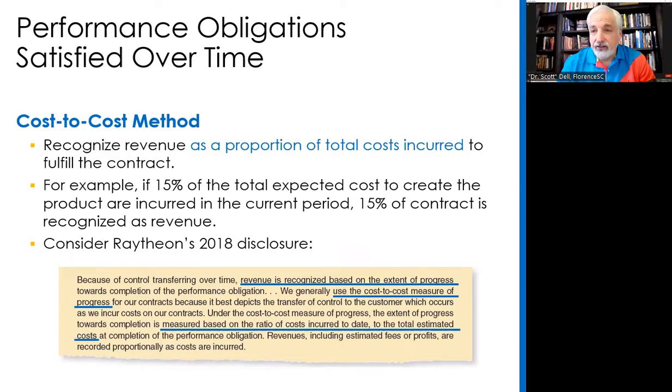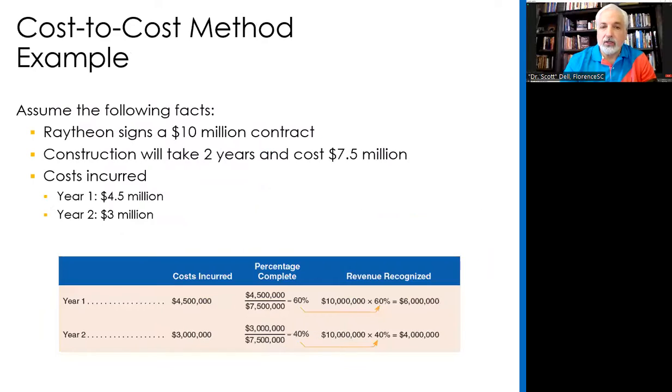And Raytheon, in their footnotes, which again are key and important, and we'll have some discussion exercises and final project that involve the discussion notes, because we want to understand the details here. It's great to have the financial statements in front of you, but those discussions are crucial to really understanding the financial statements. And then Raytheon's comment was revenue is recognized based on the extent of progress towards completion. So percentage of completion method is what we used to call it, using a cost-to-cost measure of progress. It's a ratio of costs incurred to date to the total estimated cost of completion, and we multiply that by the revenue of that or the performance obligation covered.